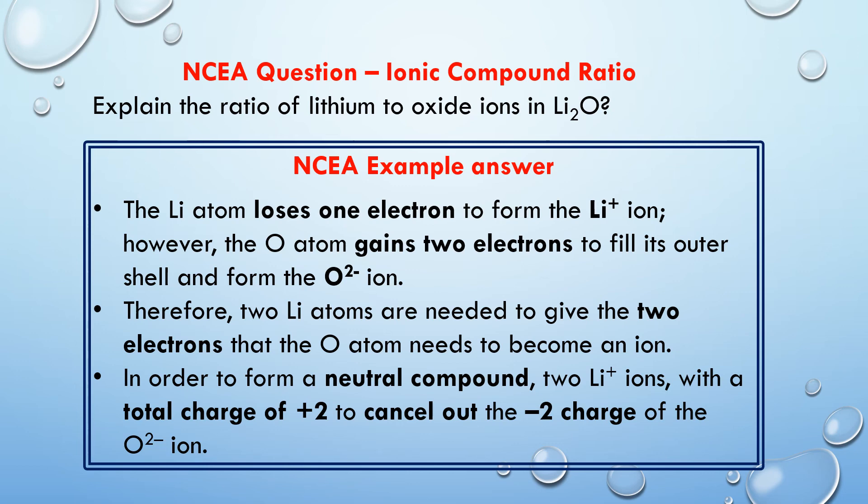In the last part of this answer, we're not saying how many electrons are being exchanged. We've already covered this. We're saying, okay, we know the final compound is neutral, but in order to be neutral, I need a total of the same positive charge as the same negative charge. And I have to say where the same positive charge came from, from two lithium ions, and where the total negative charge came from, from one oxide ion. So this is what we do is we cover each one of those three points.